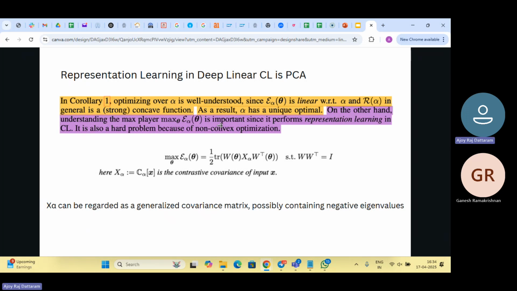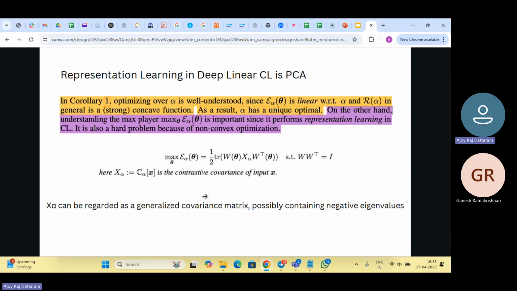So now we are putting some constraint on the weight. We have taken a simple linear neural network, and we are putting a constraint on it that the weight of that network would be W, and W times its transpose would be equal to the identity matrix. Okay, and then we are forming the energy function. We are getting this energy function after reformulating all the things.